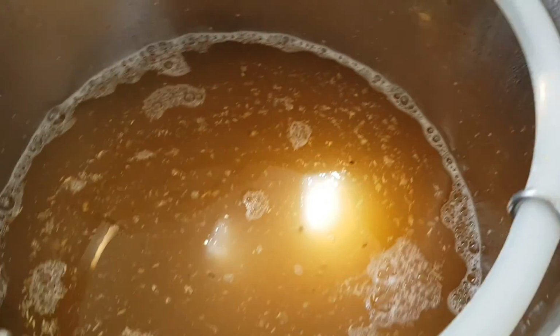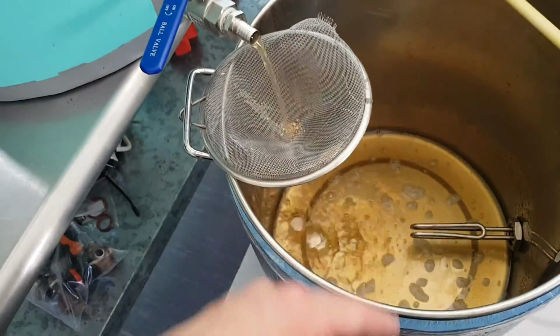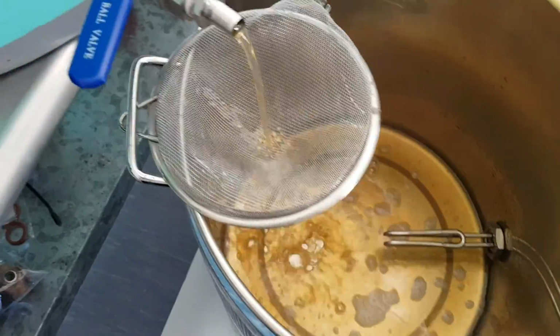Mash is done. Got some really hot water. Just check that. And that, yeah, we're good. Hot water coming through. Well, actually, sorry, not yet. I've just done the boil off. Just getting some water out first. Looks pretty nice and clear, good colour. Yeah, should be fun times.